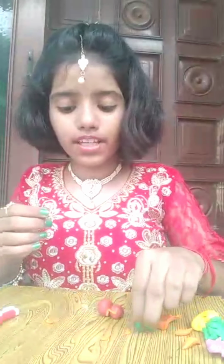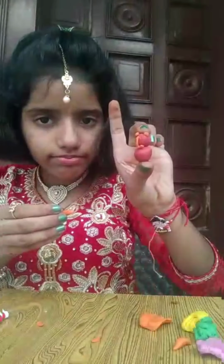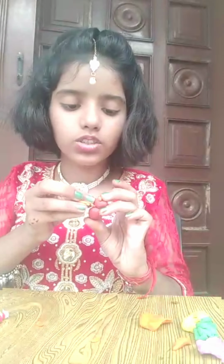And now we will make the small eyes of Ganpati Bappa. Paste this, and paste this over here, like this. Okay. So both eyes of Ganpati Bappa are ready. And now we will make the legs.